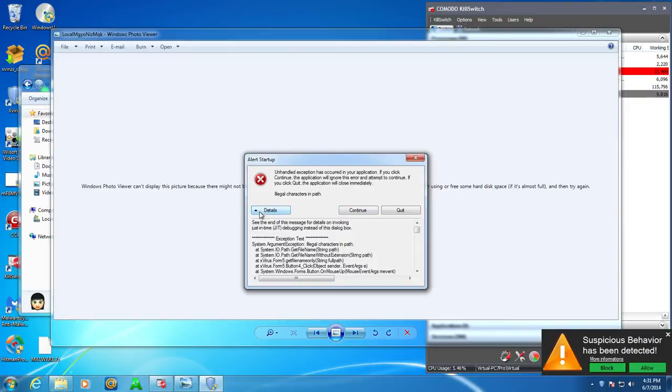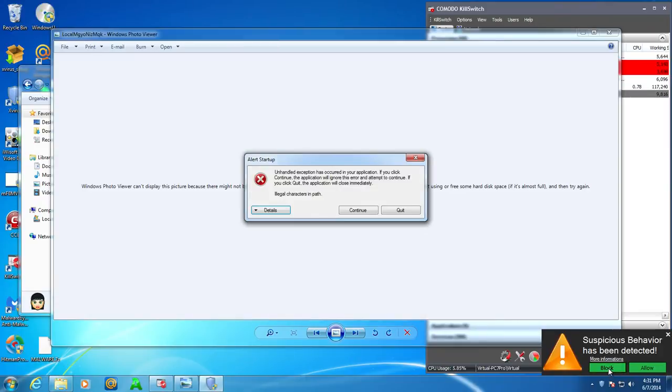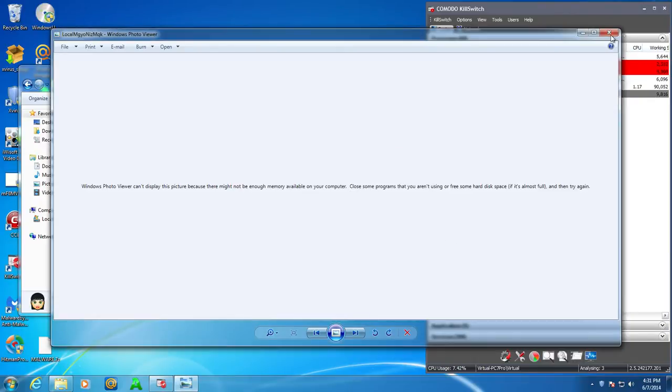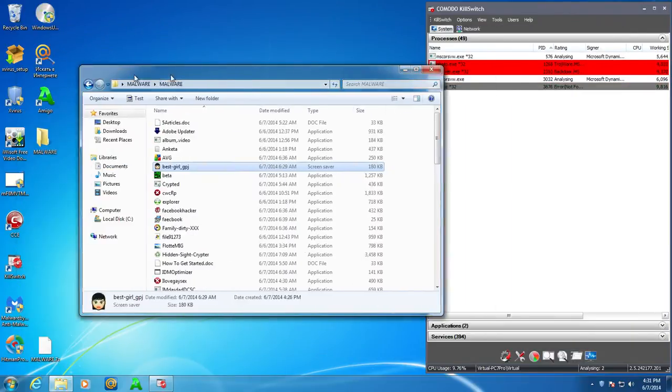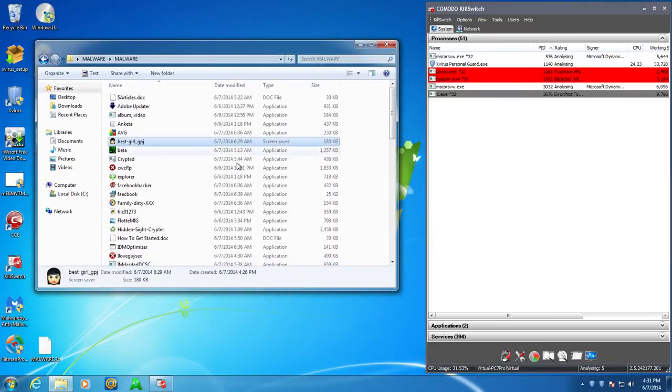And it appears as if the program has crashed again. Or it's not allowing me to continue the task that I want. So we'll go ahead and quit and reboot the program. That's got to get fixed. That is definitely a bug in the program. It's got to get fixed.